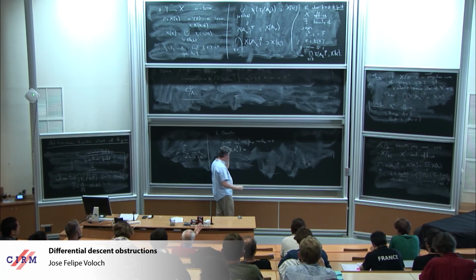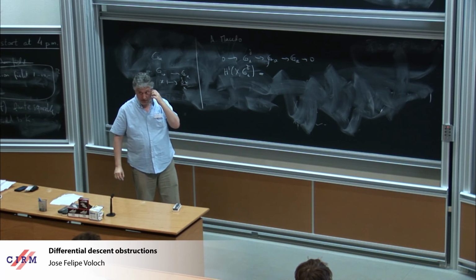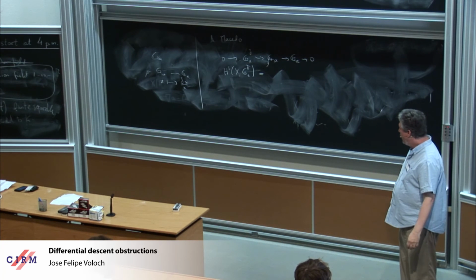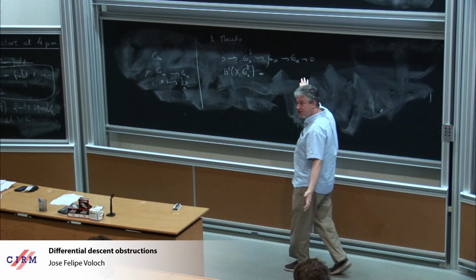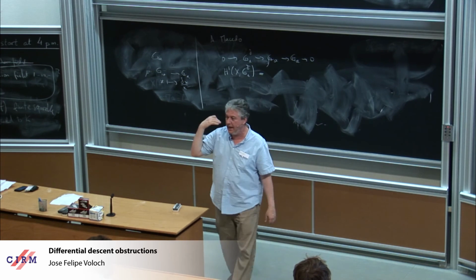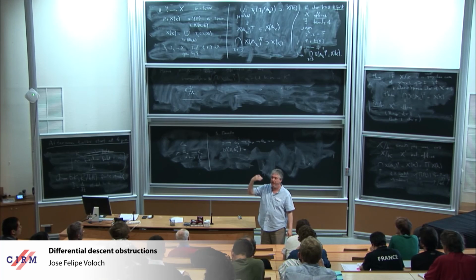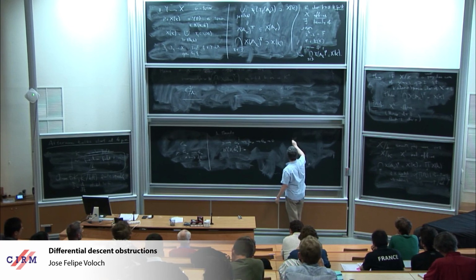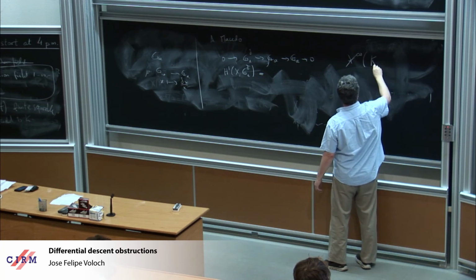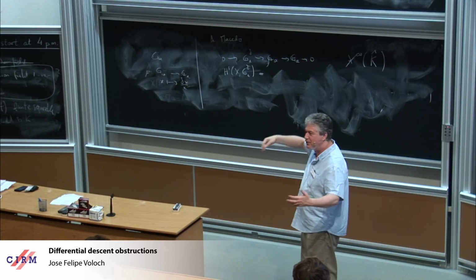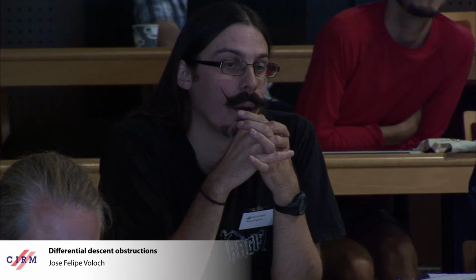How do you make sense of that as sheaves? Can you explain that? Well, the GA is just GA. So you're not working over K, you have to go to the differentially closed field containing K. So you have to work in x infinity of K, I don't know how I'm going to call this, the differentially closed field containing K. So you have to solve all the differential equations.